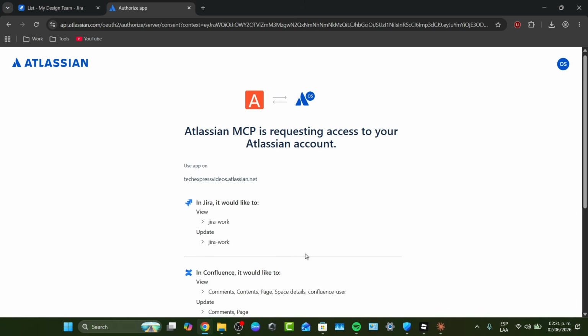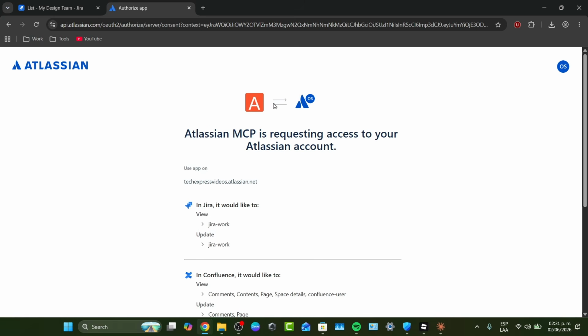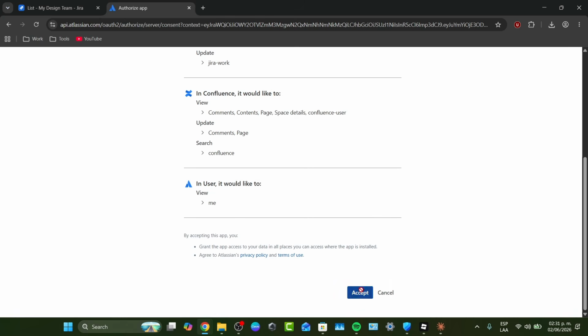In my case, I will only allow these 2 because they are the easiest elements to authorize. So I'm going to scroll all the way down, make sure that everything looks correct, and hit the element that says accept. Just like that, Jira will now be connected to my Claude account.